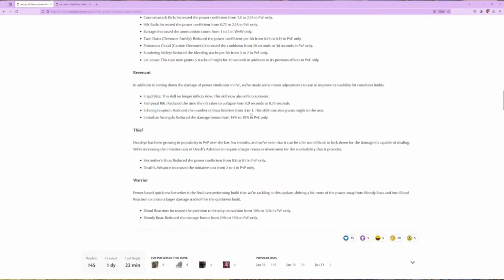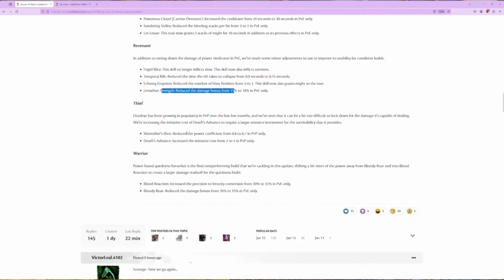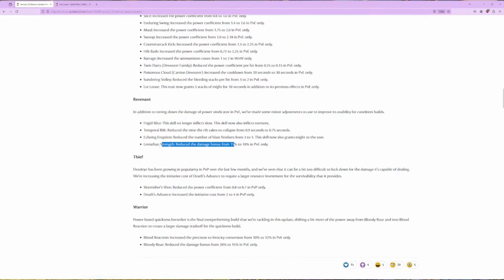Reduce the number of blast finishers from 3 to 1. Skill now also grants might to the user, so you no longer have to blast your field. Now you can just get extra might and get the blast. That's kind of cool. I wonder where the blast finisher actually is. Yeah, Arrow Cart Ranger build, Sergio. It's kind of interesting. Okay, and then Leviathan Strength reduces damage bonus in PvE.